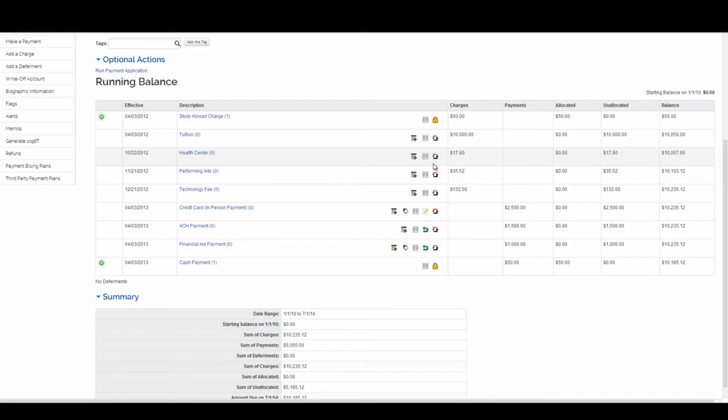So that's a document. These icons here are how you access the ability to do manual payment application. If I click that, it'll let me allocate payments to that charge. If I do the same for a payment, it will give me the charges I can allocate it to. This icon lets you reverse a transaction, which I'll show you in a little while. So instead of having to go into the system and issue a negative transaction and then allocate the two together, you can just reverse out a transaction. The system will take charge of producing the right transaction, negating it properly, doing the allocation for you, producing the right general ledger write-off, etc.